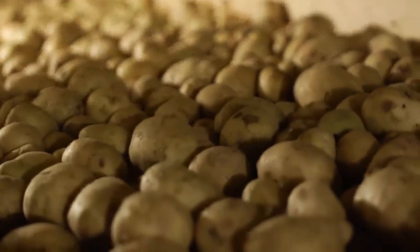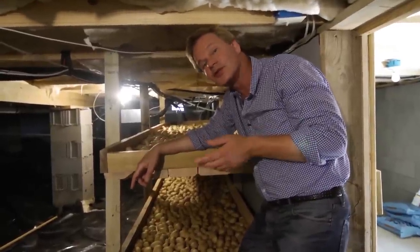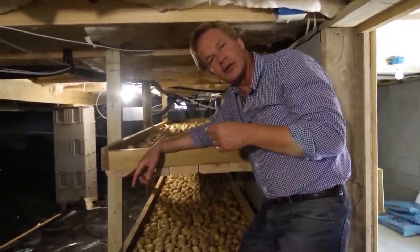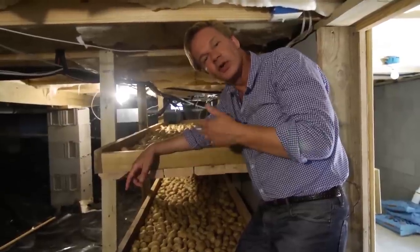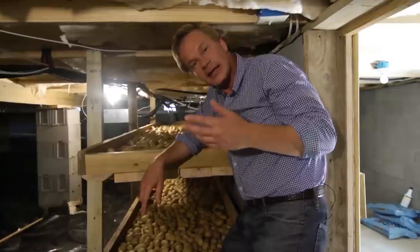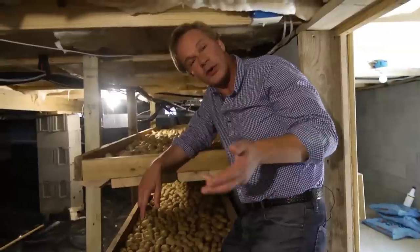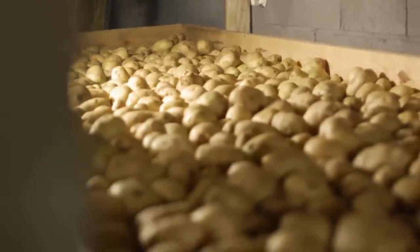I can put potatoes in here, all kinds of canned goods. By keeping potatoes in a cool, dry place like this, they'll last for a long time. If we begin to get any decay or rot, you can apply lime on them and that will cut down on decomposition and certainly any odor. Ideally in a cellar like this, you should be able to keep potatoes — whether they're Irish potatoes like these, or sweet potatoes, or other root vegetables — well through the winter and into early spring until the garden begins producing lots of fresh vegetables.